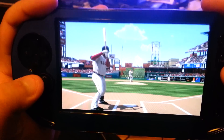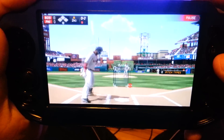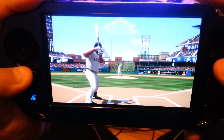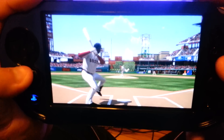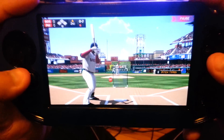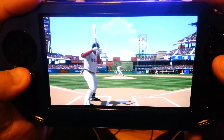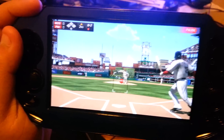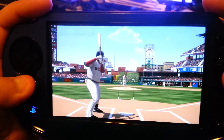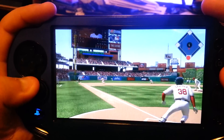Above all, I don't recommend MLB 15 The Show on PlayStation Vita for a lot of people. But if you are a hardcore Major League Baseball fan — like me, a Boston Red Sox supporter — I do recommend it for diehard baseball fans. For those who just want a sports game, since they don't make NBA, Madden, or NHL games for PlayStation Vita anymore, this is the only option, but I suggest waiting for the price to drop below $20.